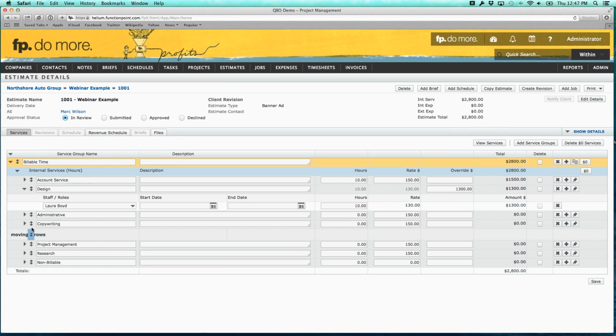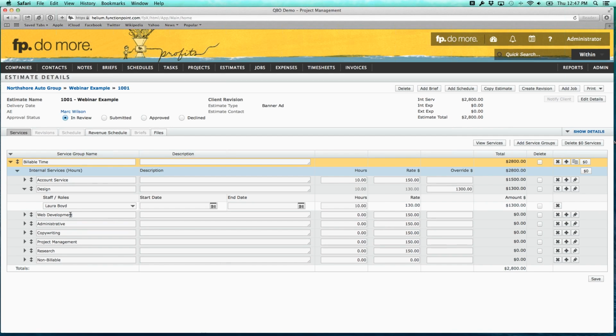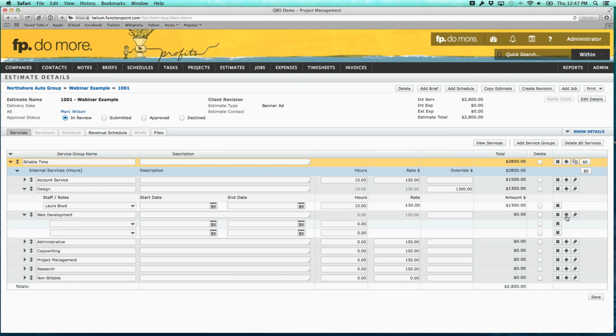Let's bring up web development above admin as well. Let's say that web development is going to be done by our role of designers. Now let's say in our hypothetical situation that there were 6 of them and their rates are varied. And I don't know if it's going to be a junior person or a senior person or maybe somebody else outside of the department. I have no idea, but I do know it's most likely going to be a designer. The way that the role rates are used is it allows you to choose an individual. I'll actually put in 2. Let's just use 1 here.